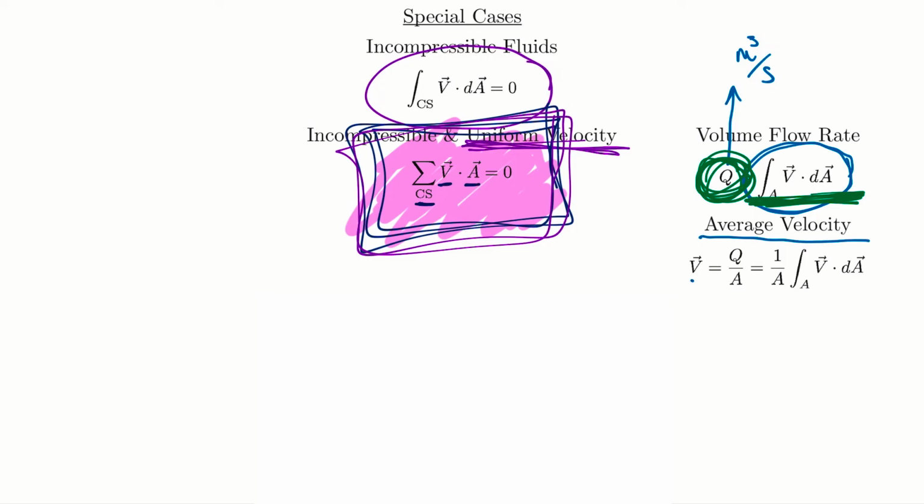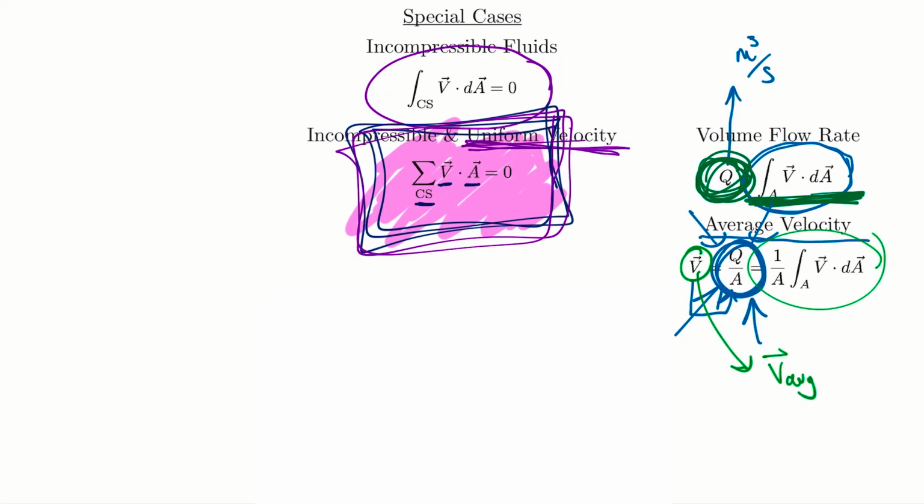If I want the average velocity, all I have to do is take the volumetric flow rate divided by the area. That right there, again, I don't know how to emphasize this, lots of arrows maybe. Not too many, so you don't question my sanity, but yeah, this is how you do it. So you'll know the volumetric flow rate divided by the area it's flowing over, and that gives you this one right here, right? And normally we'll write that as V average, AVG, or something like that.